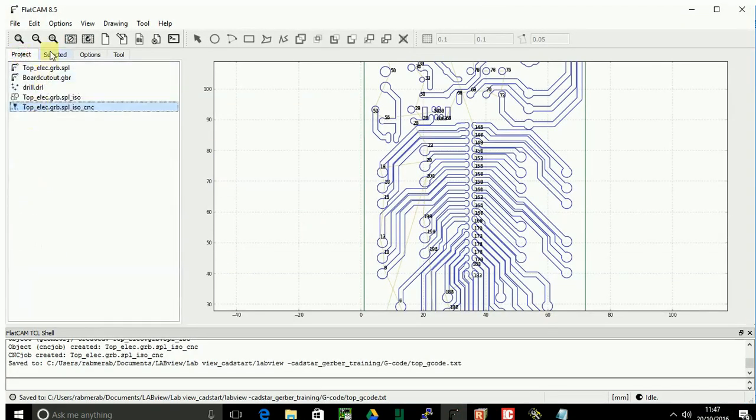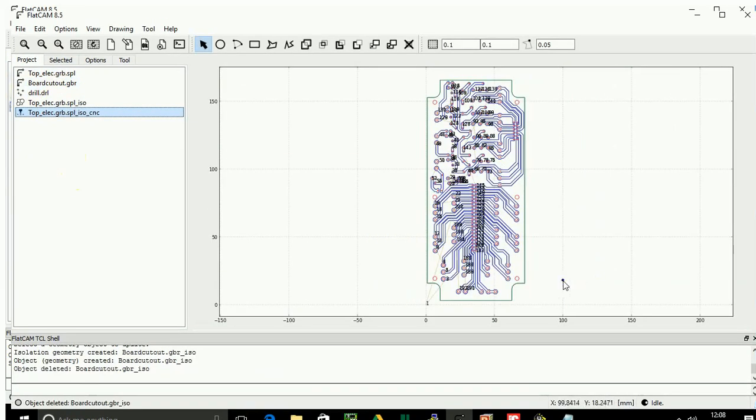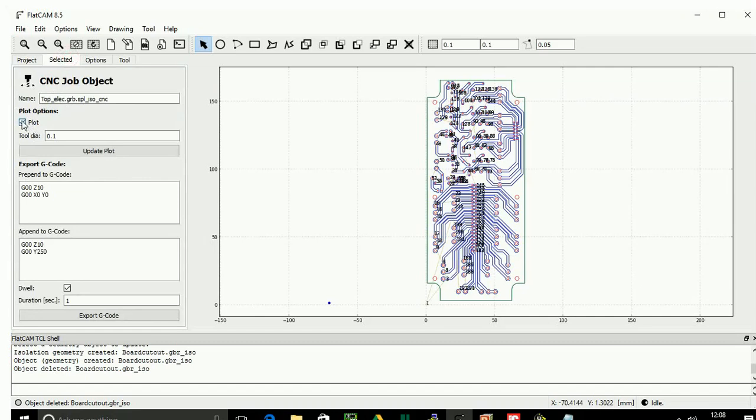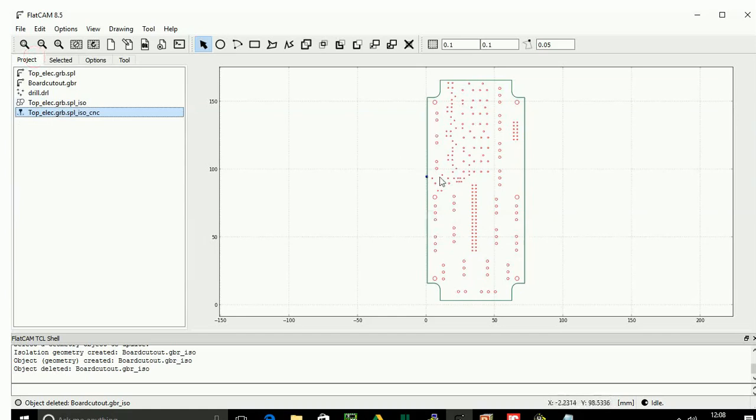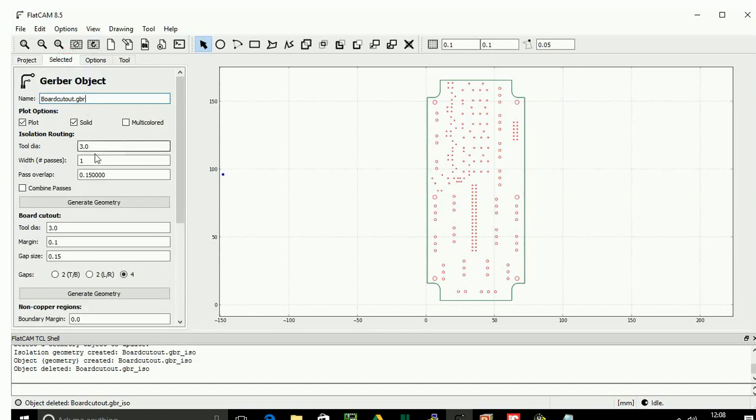In the next step, we're going to do the border cutout. After finishing working with the copper layer, the G code file for the drill file comes later. So I'll select that layer, and I'll be left with the border cutout and the drill layer. Mainly I'll be working on the border cutout. If it was a rectangular shape, I could have just selected my tool and said yes, this is the border cutout.